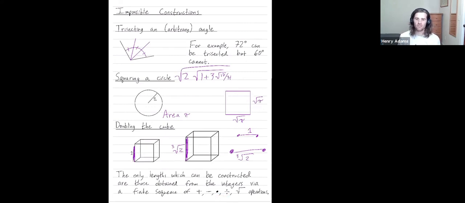But you can't construct pi. There's no way you can construct pi or the square root of pi, and you can't also construct cube roots. So doubling the cube is related to the fact that you can't compute cube roots, and squaring a circle is related to the fact that you can't construct this transcendental number pi or its square root.